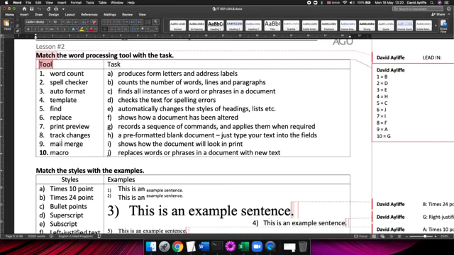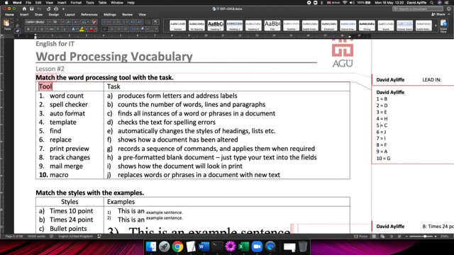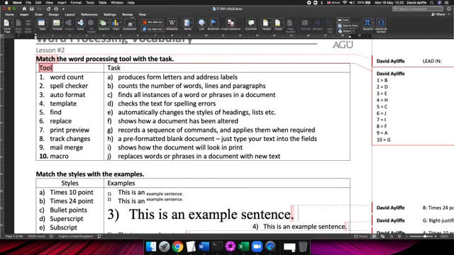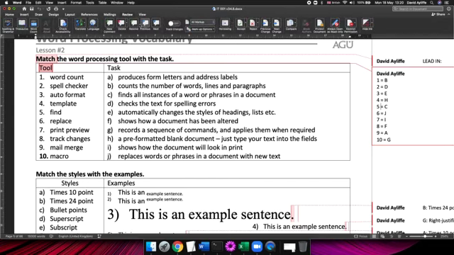Right, so that's some basic tasks associated with the word processor. Most of these you can find in various menus. Track changes, where's track changes? No, track changes is here. Track changes is off for this document.